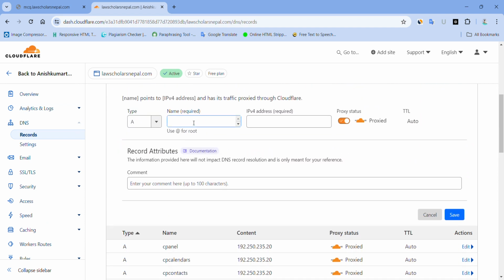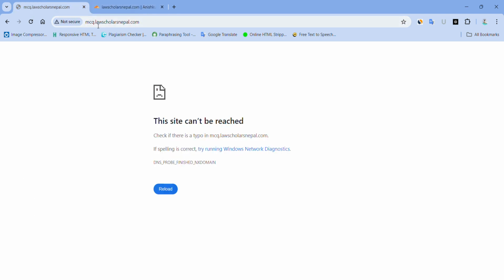and in this name section put the subdomain name, like in my case mcq.loisclubsnepal.com.